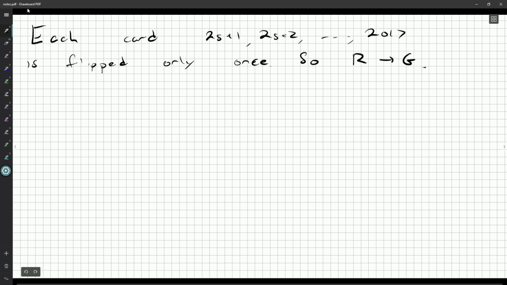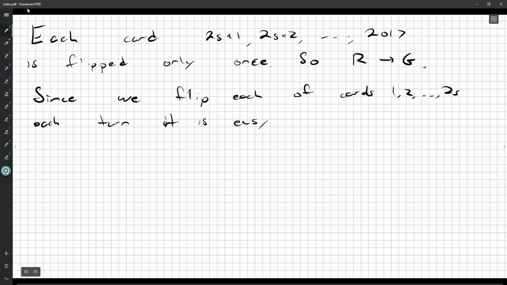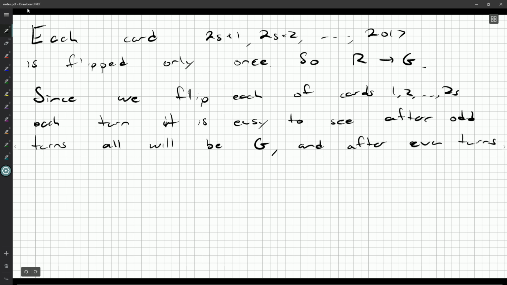Okay? Now, what about those first cards? Well, since we flip each of cards 1, 2, all the way up to 2S each turn, it is easy to see that after odd turns, all of them will be green. So on the first turn, they all go from red to green, but then on the next turn, they'll all go from green to red. And after even turns, all of them will be red.